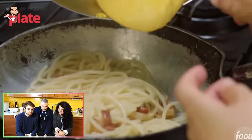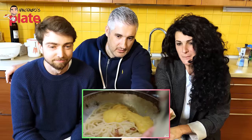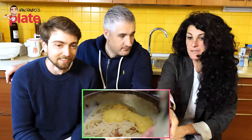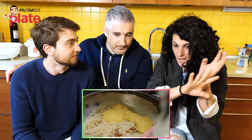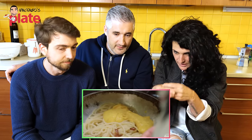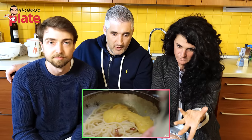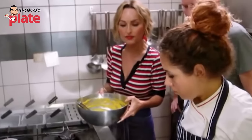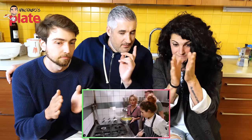Alright, so some of the guanciale went in. Now, finally, in goes that silky egg sauce. That's beautiful. That looks good. Amazing. One thing that is very important to Vincenzo is that she did this out of the fire, off the stove, because otherwise you cook the eggs and you don't want that. Giada is doing a good job of holding that bowl though. Bravissima. Brava Giada.